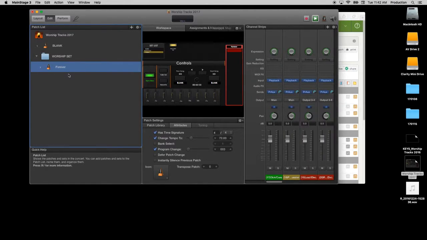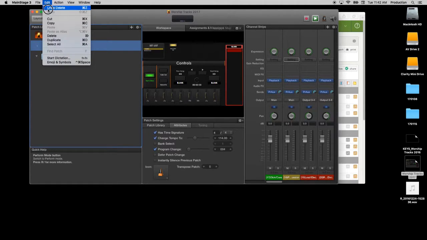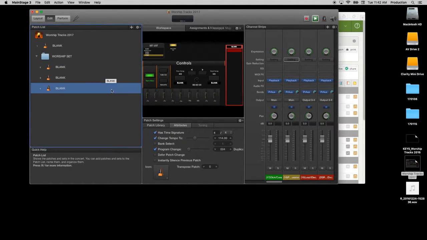just delete everything from last week's, and then every time you make a change, go ahead and hit save. MainStage wants to quit unexpectedly every once in a while. And then you're just going to go over here and you're going to edit, duplicate, and you drag this down. You can also hold down the command and D, which I'm going to do, and hit that 2 more times. At this time, I usually like to go ahead and hit save again.